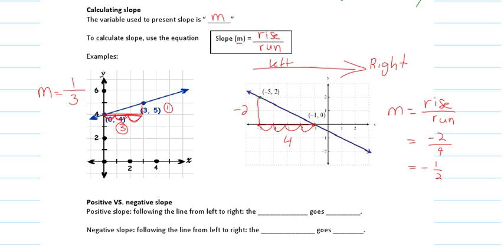And what did you guys do then? You divided it? So if I divide both terms by 2, because I can divide both the numerator and the denominator by 2, that reduces to 1/2. Right? Because 2 divided by 2 gives me 1, 4 divided by 2 gives me 2.